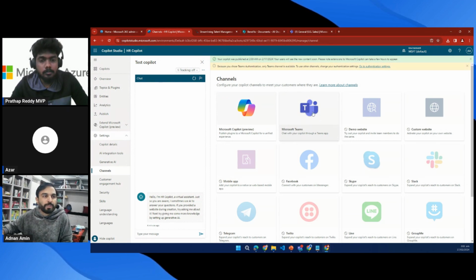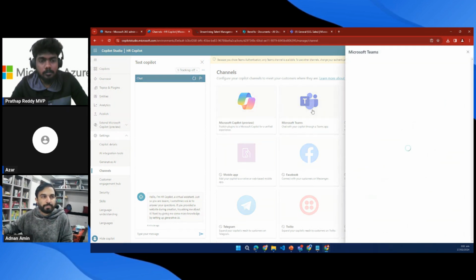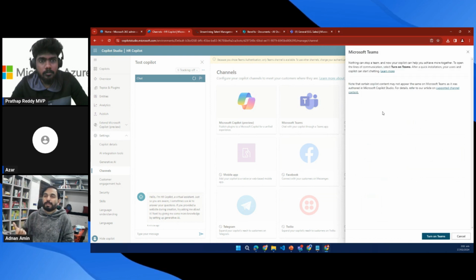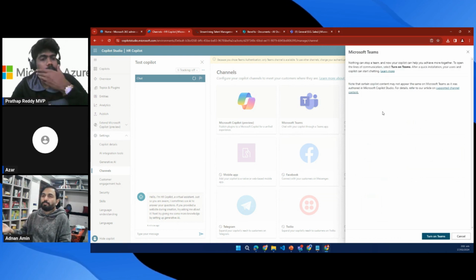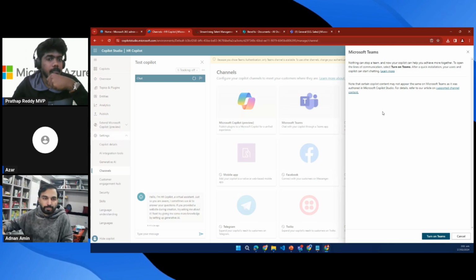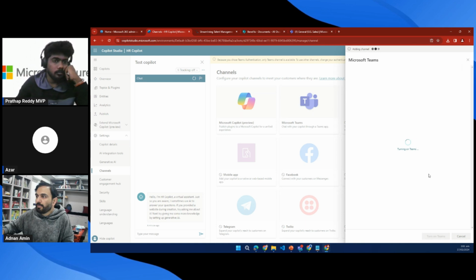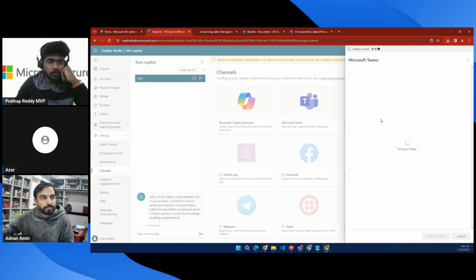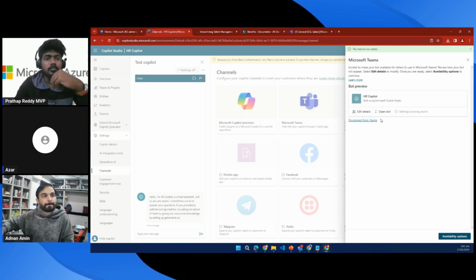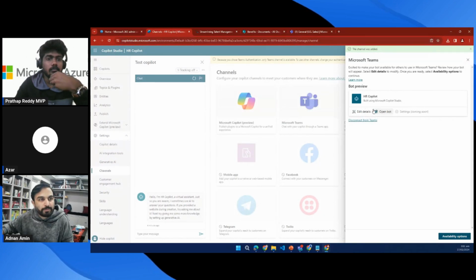I want it on Microsoft Teams. You can also publish the bot to your public website or wherever you want to publish it. And it has been published here.